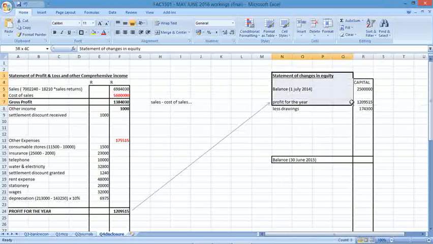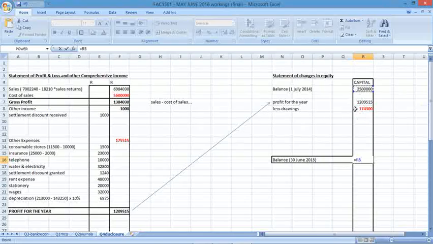And then we just need to balance this account off. Obviously drawings is bad, it's negative, so you would subtract it. So the balance at the end of the year would have been the balance here plus the profit that you make minus the drawings that you take, and that's what the owners have left over in terms of their capital. And that's the disclosure question, and that was question number 4.